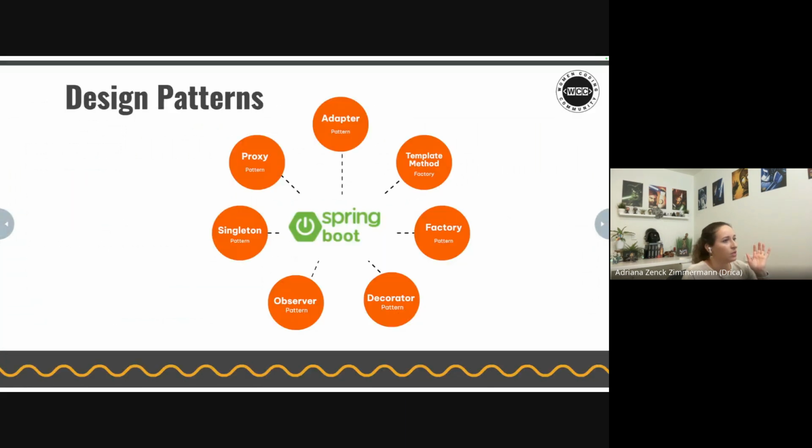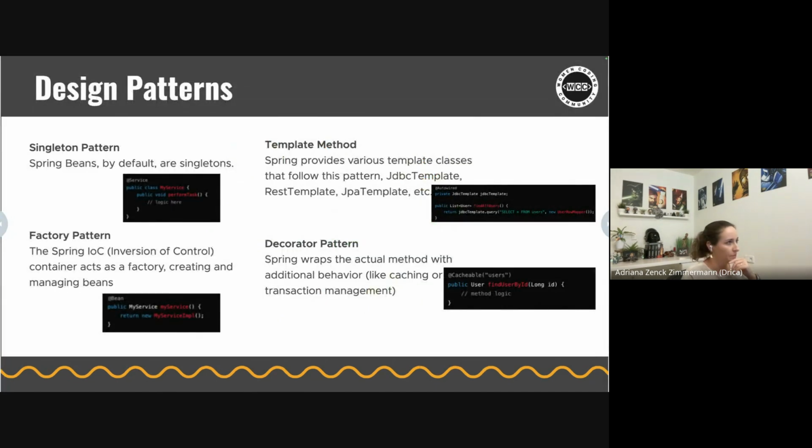For proxy, you could use, for example, a layer where you are going to log things. Everything that's happening, you just add the proxy, and then you can log either into SLF4J, or you can log into log4j. So the proxy is also doing this logic for you, and this is another example of a design pattern.